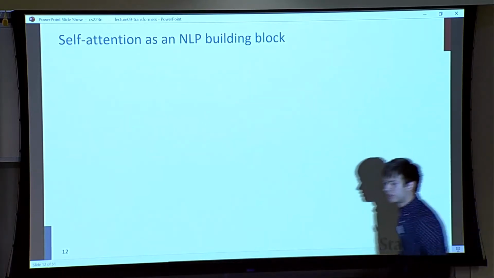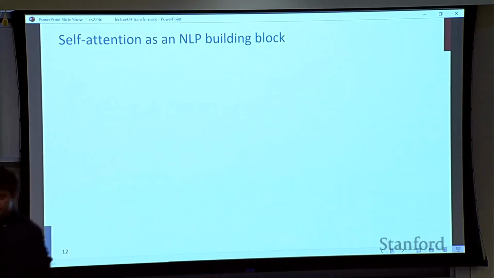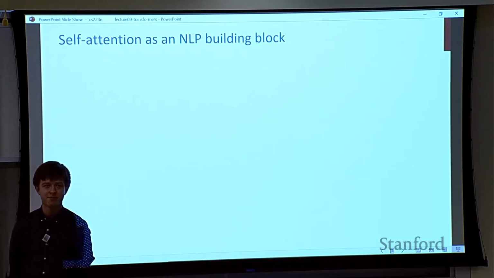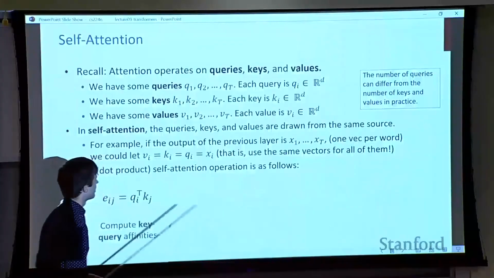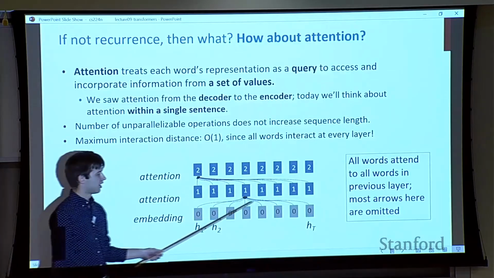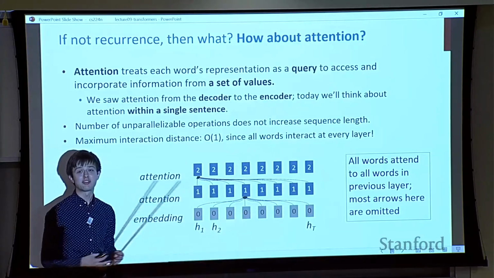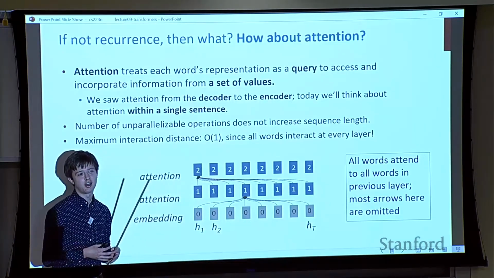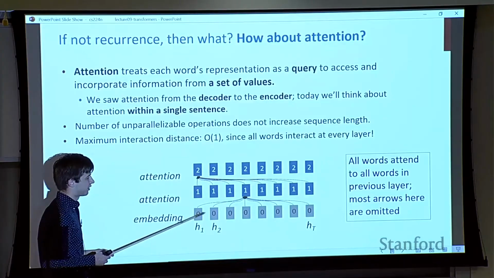John, a question you might like to answer is: if now we're connecting everything to everything, how is this different to using a fully connected layer? That's a great question. A couple of reasons. One is that unlike a fully connected layer, the interaction weights are dynamic as a function of what the actual values are.